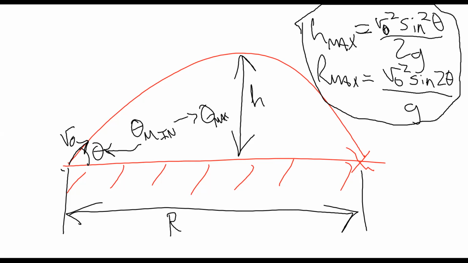Cool. So I just take whatever those maximums are after the loop's over, and I just dump it to the console. I just put in little curly brackets to insert those variables at different points in my string. So I'm saying max range is curly bracket, open close curly bracket meters at an angle of open close curly bracket degrees. The first variable in my format statement goes into the first set of curly brackets. Second variable goes into the second set of curly brackets. Same thing with the second one.